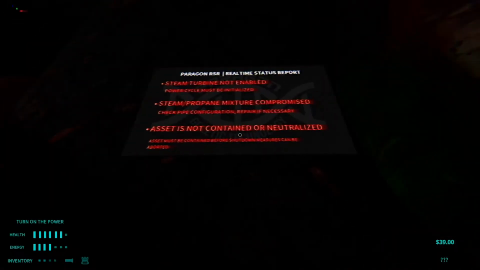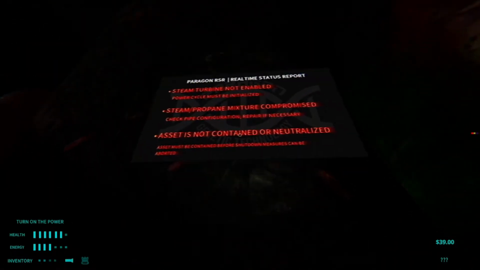Steam turbine not enabled. What are you? Are you? Oh no, that's just a particle. I thought that was a demon coming to get me. Okay. Steam turbine not enabled. Power cycle must be initialized. Steam/propane mixture compromised. Check the pipe configuration, repair if necessary. Asset is not contained or neutralized. Asset must be contained before shutdown measures can be aborted.